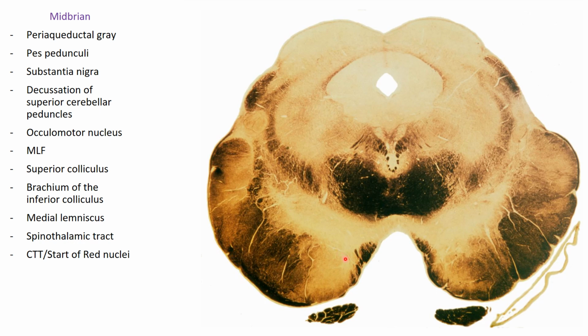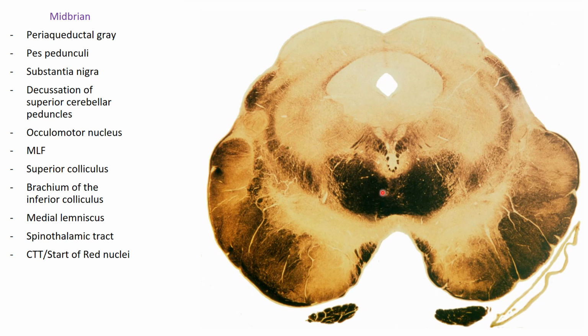And this anterior component has corticospinal and other fiber pathways, but primarily motor information that's descending. That is your pes pedunculi. So that's that darker region located anteriorly. If we go a little bit more posteriorly, you see this lighter region. That is going to be the substantia nigra. There are going to be two components to this, but we're not going to differentiate between the two. We're just going to say that your substantia nigra is located right here at the more posterior components of your cerebral peduncles. Now, again, anteriorly here, we still do see that decussation of the superior cerebellar peduncles.